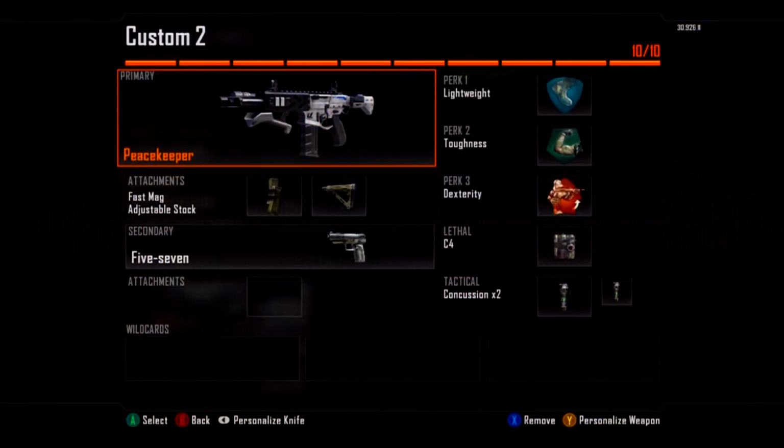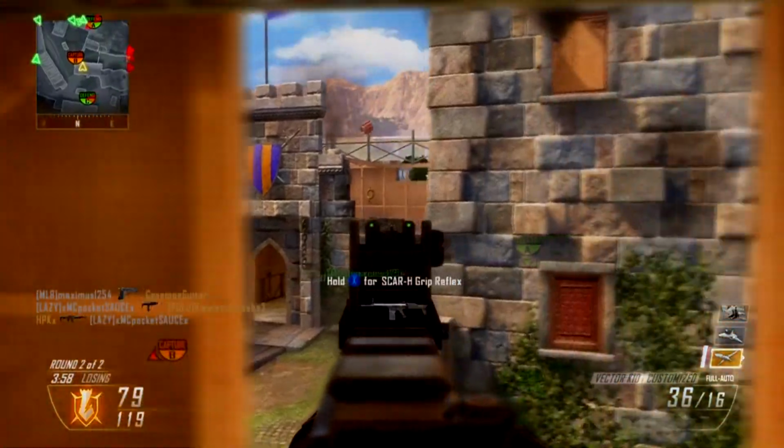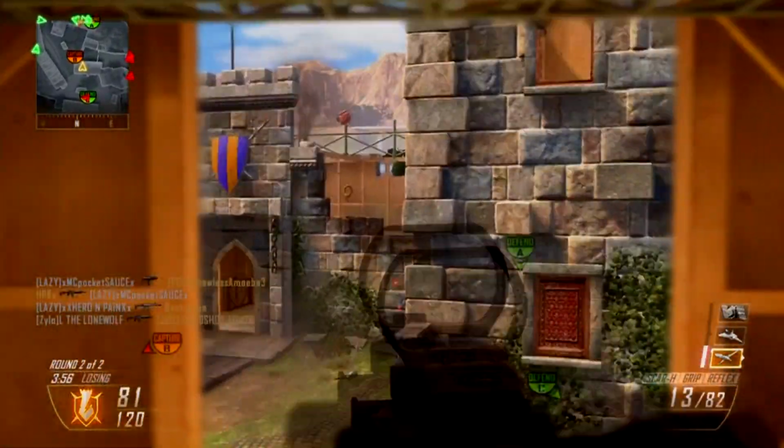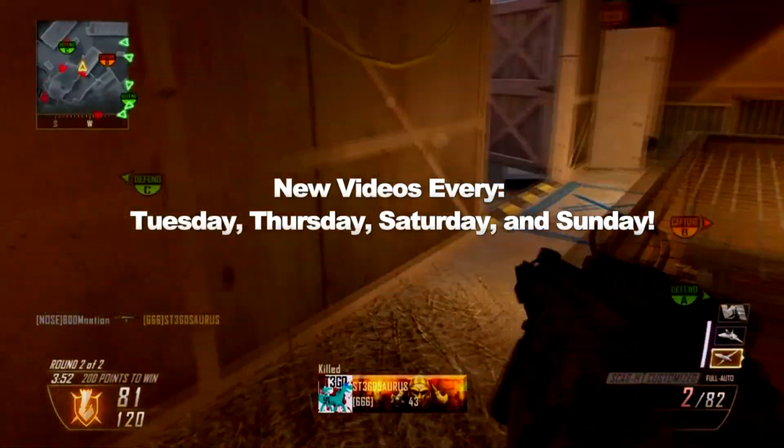Moving on now, we're taking a look at the absolute best class setup to use when playing on Studio in Black Ops 2. So right here we're rolling with the Peacekeeper SMG paired with fast mag and adjustable stock attachments. Now this thing is a freaking beast with its assault rifle range and its submachine gun maneuverability, and the adjustable stock really does a nice job of catering to that maneuverability and adding to it, giving you the extra strafe ability when you need it most.